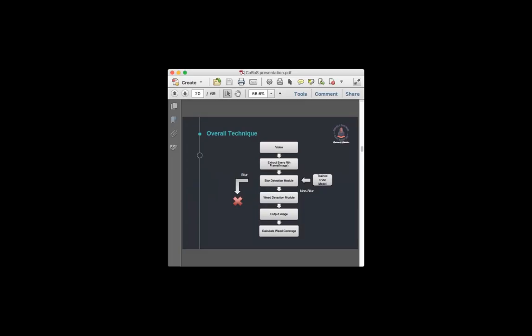So this is our overall technique. We take the video, we extract every nth frame, because if the camera is operating at 30 hertz, it is not possible to process every frame. One problem that we had was that we tried to fly the flying robot very fast. That means there were a lot of vibrations, and we took the video or the images while the robot was moving, so we did not make it stand still and then take the image. We wanted it to make a fly past to take the images. That introduced a lot of blur in the images.